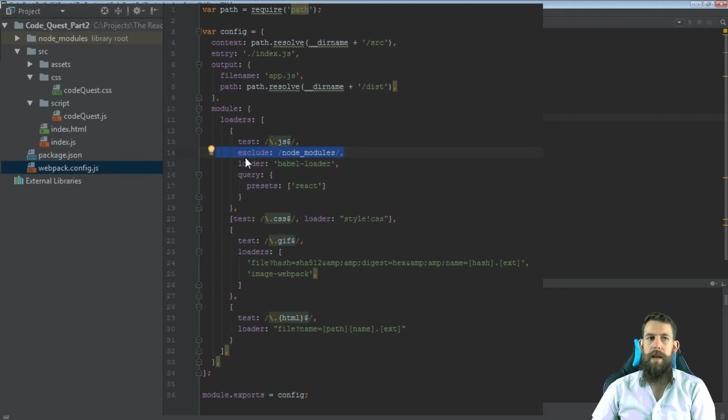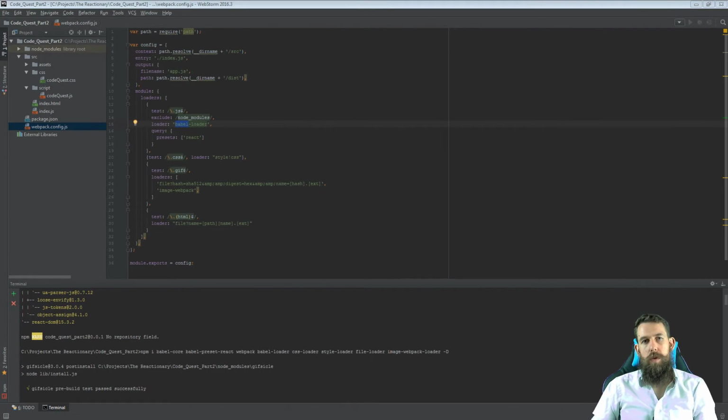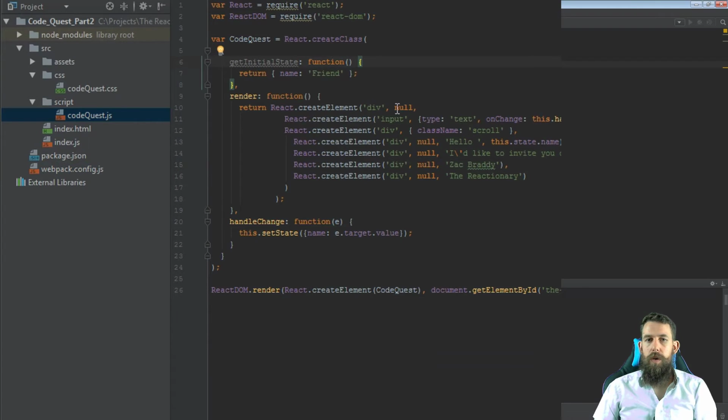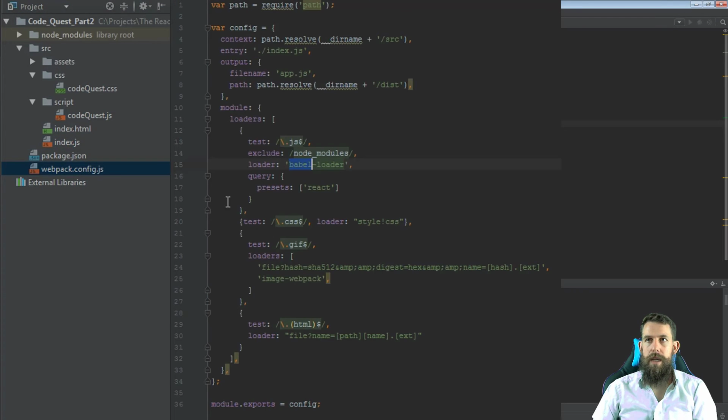we don't want that. So you remember that Webpack requires, and then it requires, and it requires again. So with the require that goes into React in our codequest.js, we don't want to load React, or any files involved in this require, into our babel-loader. We assume that is already translated code. We don't need to do any further transpiling on that. So let's ignore it. That's a sort of performance tweak there.